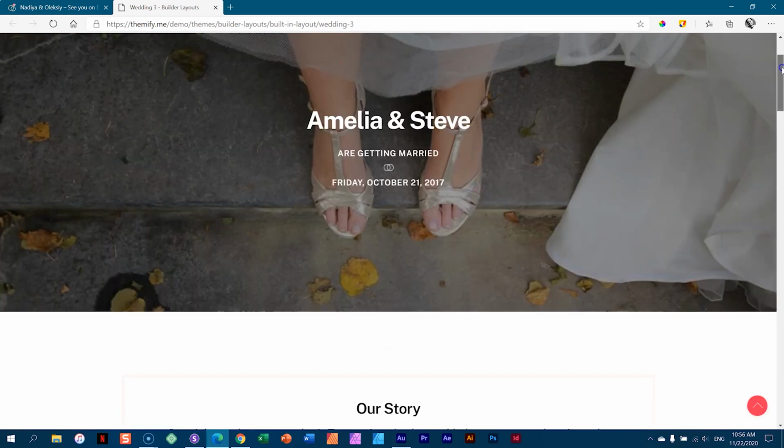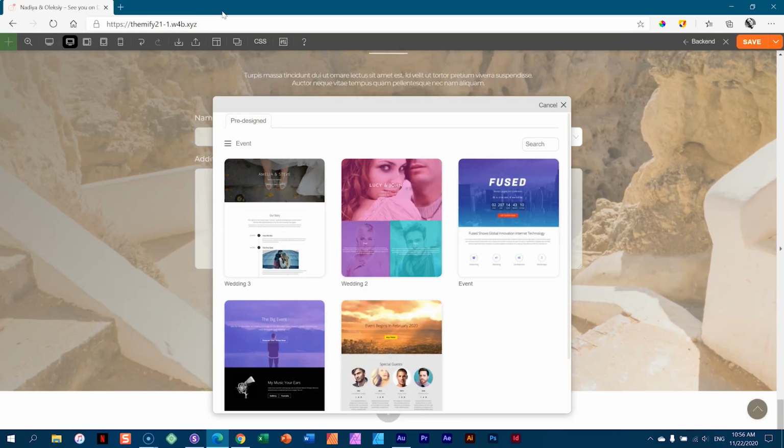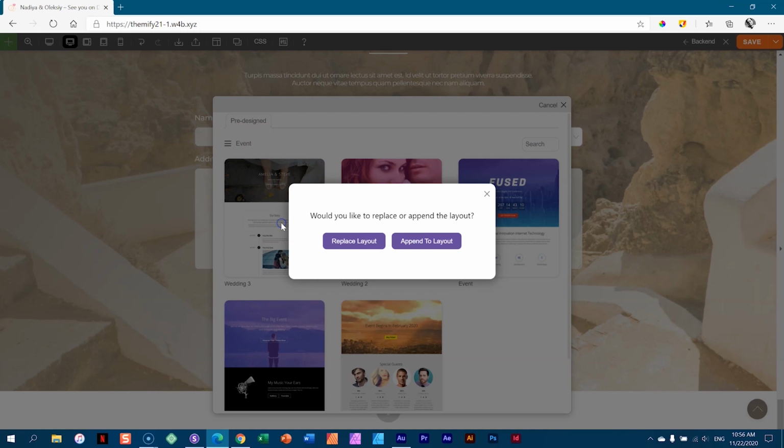But what I really like when I bring in these templates is that if you want to understand how it was achieved and how the builder works, then working with a pre-made template and layout is always a good way to go. If you are learning Themify and you want to really understand how it works, my recommendation is come to one of these, click on them, and append to layout or replace.